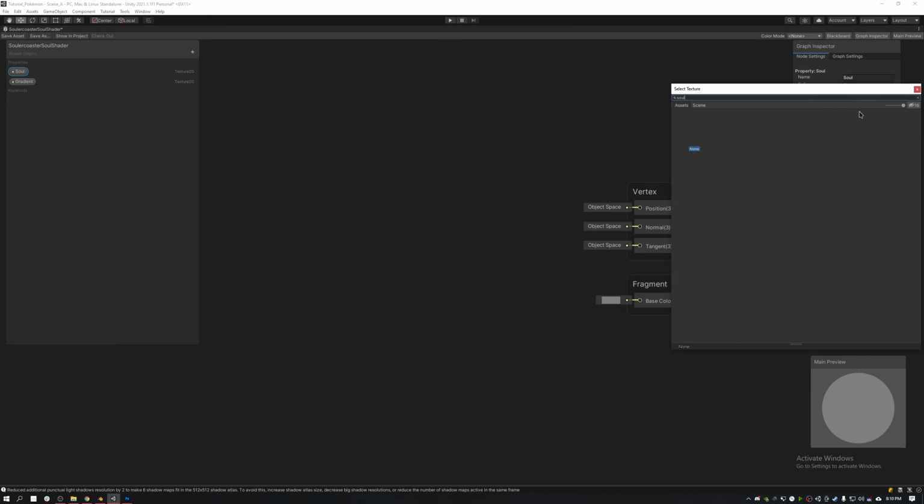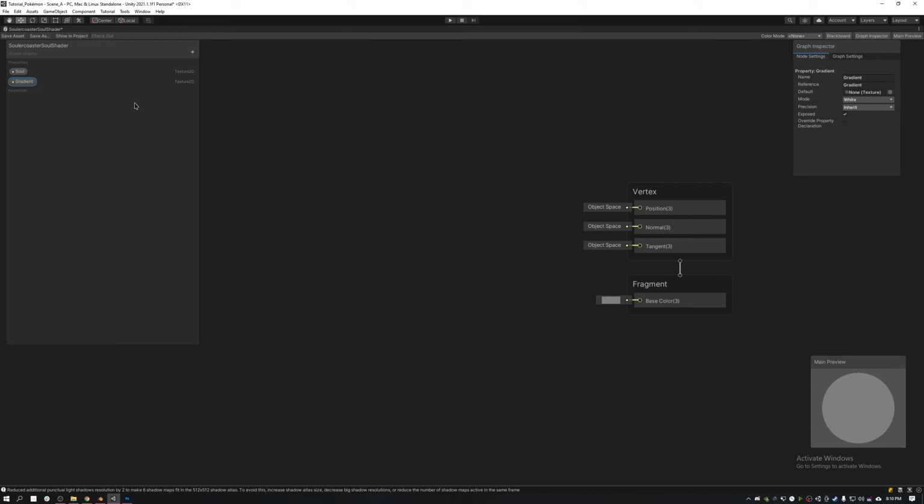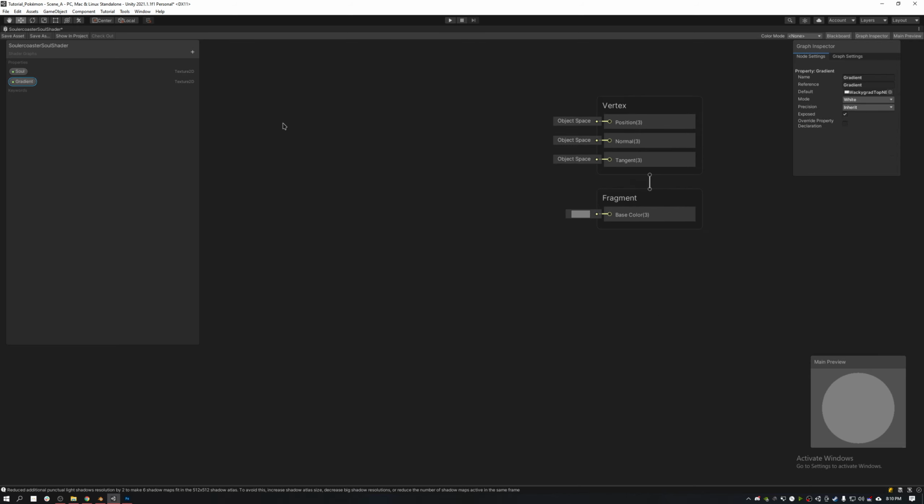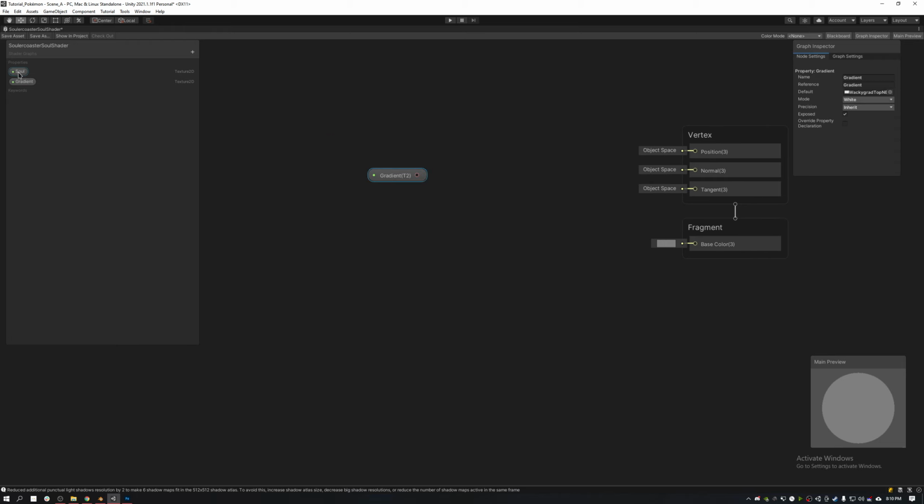What's the name of the texture? I think it's Ghost maybe? Yeah, it's Ghost. And here on the gradient, it's Wacky Grad, the gradient that I use so much. I love this texture.